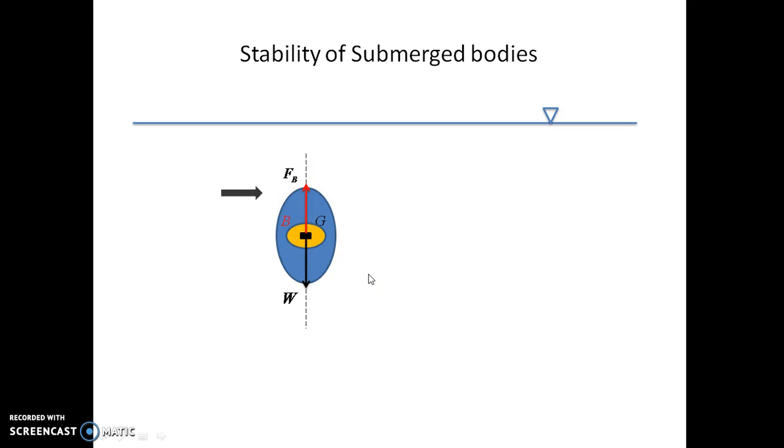Now let us consider some external disturbance is caused onto it, and the body will get some angular movement, and now B and G will have the same relative positions with respect to the body axis like this. So B and G are coinciding here, and now what will happen? The weight will act through the same point in the downward direction, and the buoyant force will act through the same point in the vertically upward direction. Because of which what will happen? There will not be any movement, no couple, no moment. So the body will remain as it is in the tilted position.